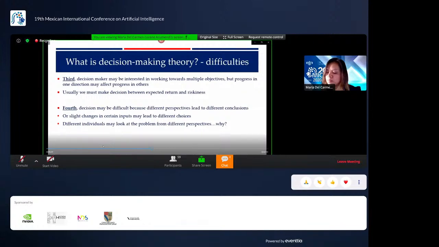Someone may say it's the violence. Someone may say it's education, etc. And when we have these different perspectives, it may be difficult to define which one to select and which one to solve. And again, for example, if we select corruption in Mexico, we are going back to the first point.